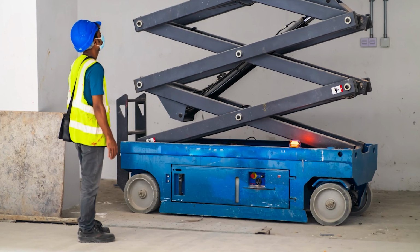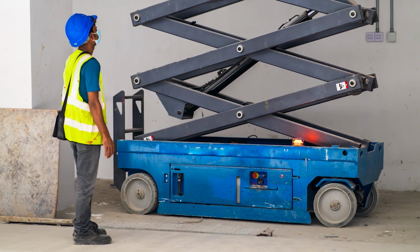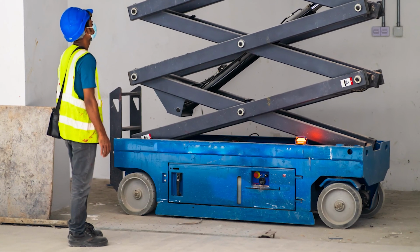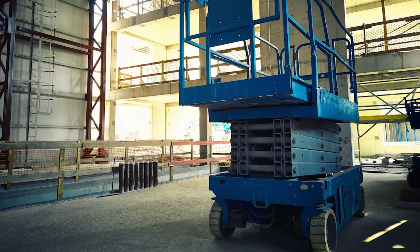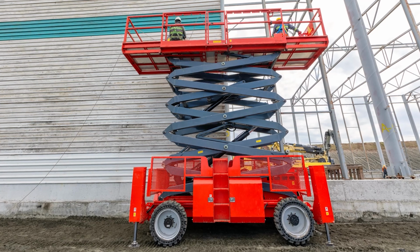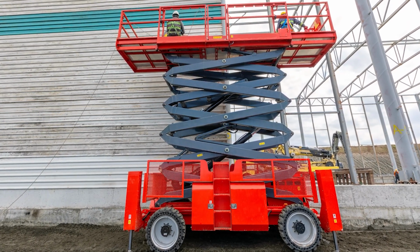The environment you'll be working in also plays a role in choosing the right scissor lift. Since scissor lifts are classified as mobile scaffolding, they're often mounted on wheels for easy transport around the site. When working indoors, you'll want to choose one that's electric powered with no emissions and non-marking tires. Outside, where the terrain might be rougher, a four-wheel drive model would be the better option. Once you've considered these factors, it's time to choose the right scissor lift for the job.